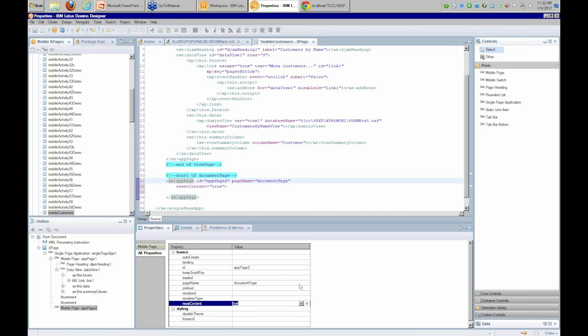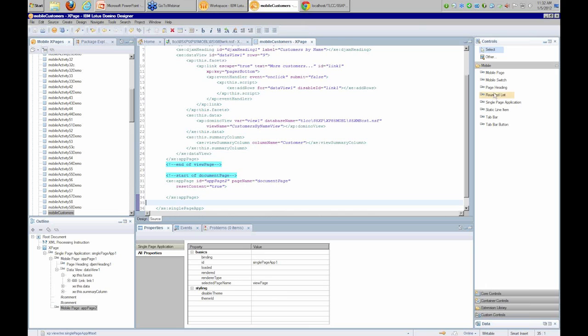The default is false, so you must set it to true for this type of application. Otherwise, the first document that the user will open will continue to open whenever they select a new document from the view. So you want to reset the content on this mobile page every time it's used.